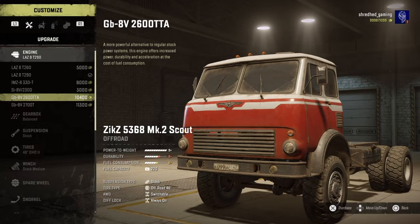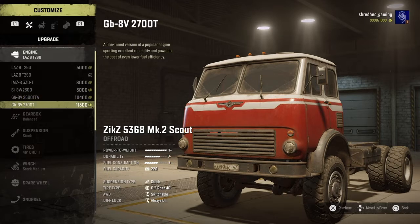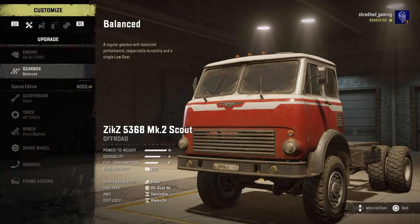So it seems like this is the best one right here. A fine-tuned version of a popular engine sporting excellent reliability. I feel like this is in the game already. So we'll put that in there.